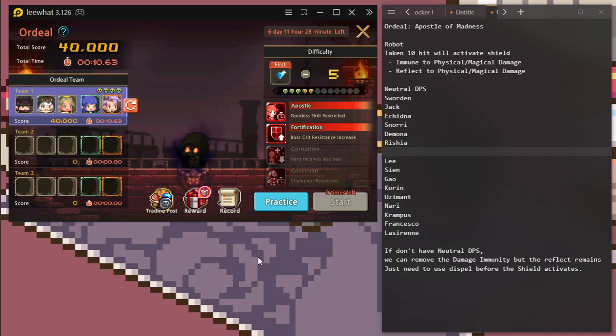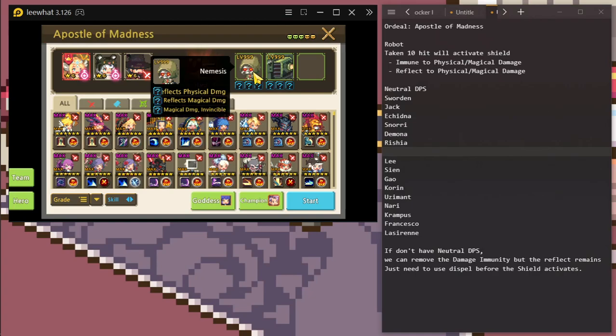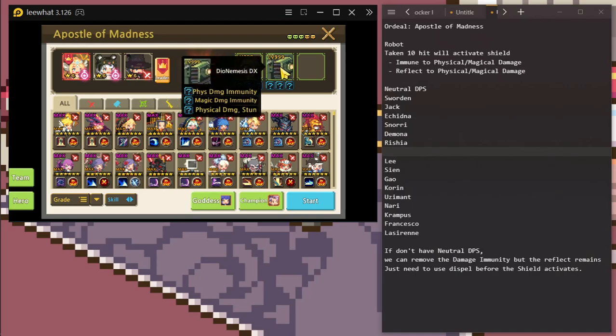So today we have another new ordeal, the Ordeal Apostle of Madness. This time we have two bosses, Nemesis and the Dio Nemesis DX. The important one is this Dio Nemesis DX, because when it takes 10 hits, it will activate a shield. With the shield, it will become immune to physical and magical damage.